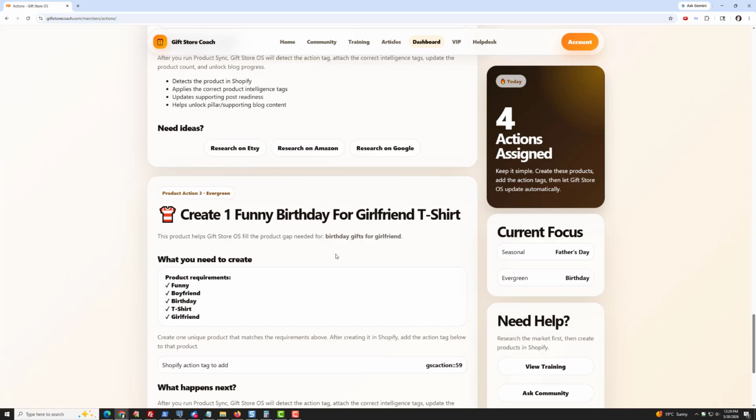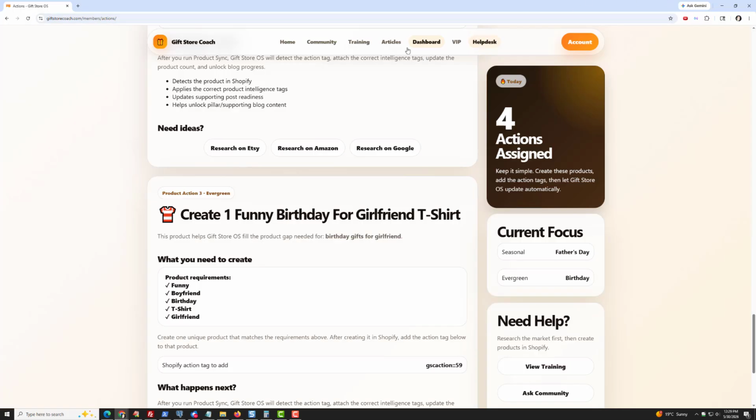Actions are designed to fill in blog posts so that we have enough that we can generate them. And we'll generate one main one, and then we'll have a whole bunch of supporting ones for a blog post. So every day that you log in here, you'll see basically the actions that we want you to take. You go and do the actions, then you use the tag, and the system will know automatically, hey, they did that action. It will update and it will give you another action.